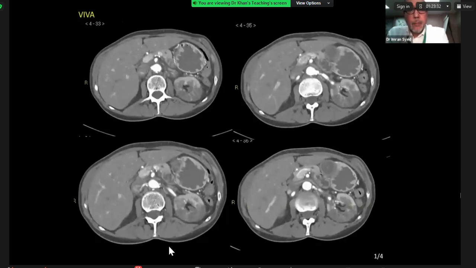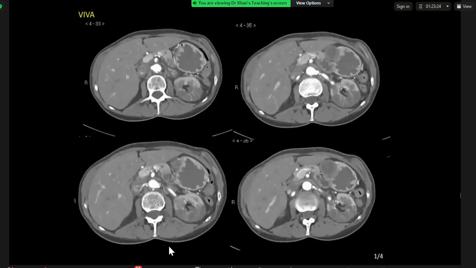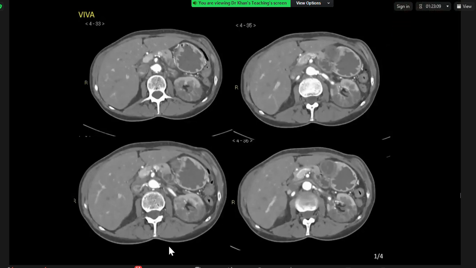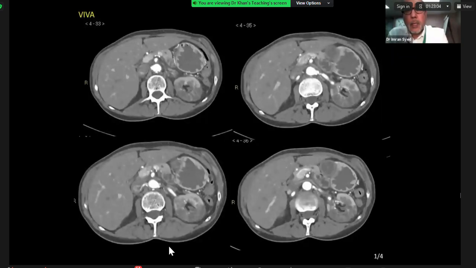So, very briefly, what do you see in this film? I can see a striated left nephrogram. Okay. Might be infarctions, might be pyelonephritis. Okay. So why is it not pyelonephritis? Because there is not enough fat stranding surrounding it. Exactly. So the lack of fat stranding around the left kidney probably takes that out of the equation. Is this a typical pattern for pyelonephritis? No, it isn't. You don't tend to get this.